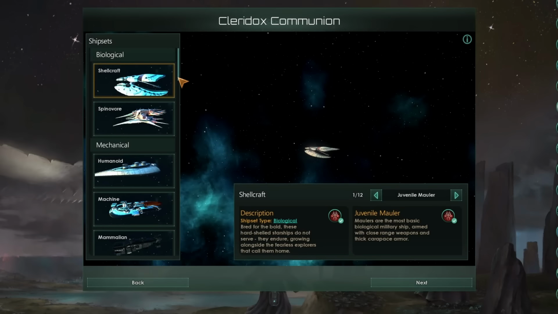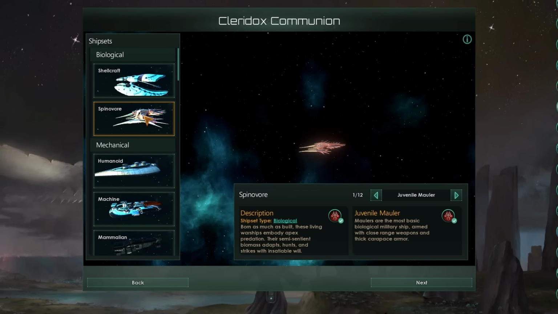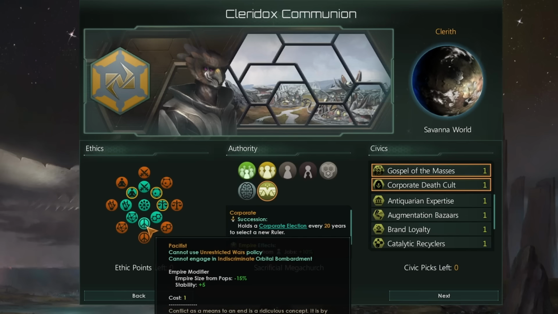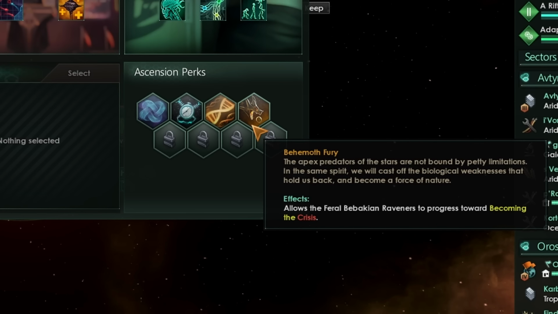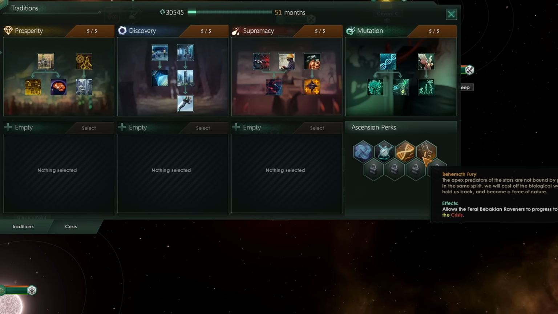In order to go down the Behemoth player crisis, you have to do two things before the game has even started. Step 1, you must select one of the two biological ship sets. If you don't pick a biological ship set, you cannot take the Kaiju Crisis path. You must also make sure to not take any degree of pacifism or xenophilia. Pacifism and xenophilia both block the Ascension perk Behemoth Fury, and taking this Ascension perk is the first step on your journey to greatness. You'll also need to complete 4 traditions and have unlocked 3 other Ascension perks, so you can take the Crisis perk as your 4th pick.